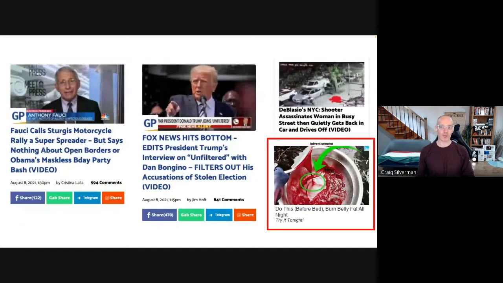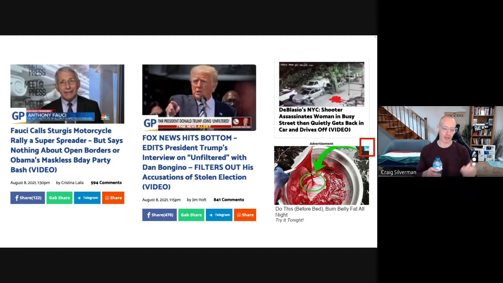We can keep scrolling on the page, and we see another ad here that I've highlighted with the red box. But it's got a different icon in the corner, right? So in this case, we see that Gateway Pundit is working with at least 2 different ad companies to help place ads on its website. If you click on the little envelope icon, it would tell you that the company is called Power Inbox. They also do email ad placements as well.